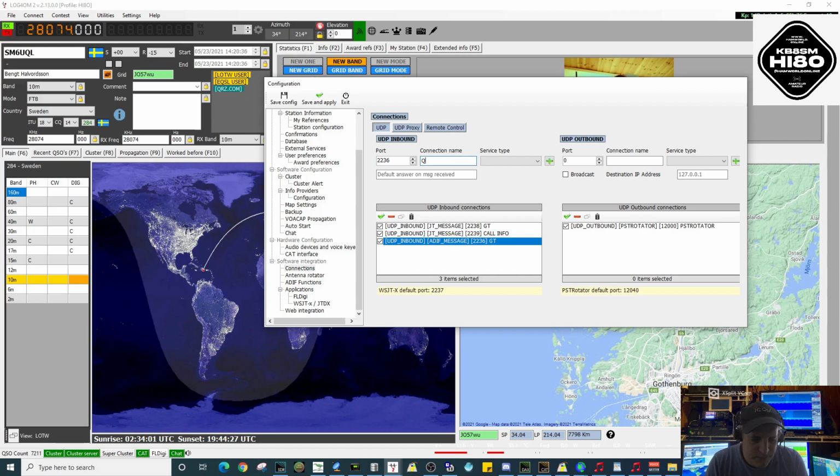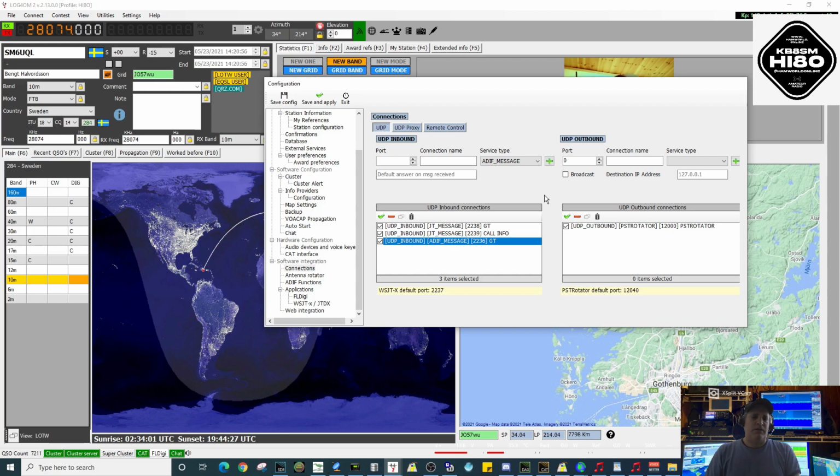Once you have that, let me say QSO and ADIF message, you just click the plus button and that will add that connection for Log4OM. I'm going to clear that before I mess up my configuration.